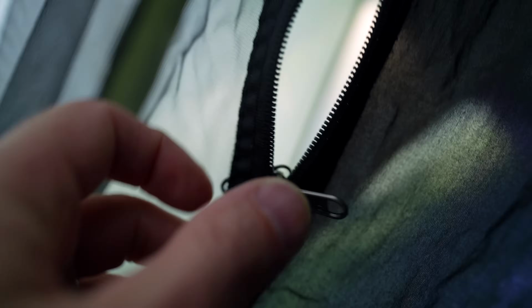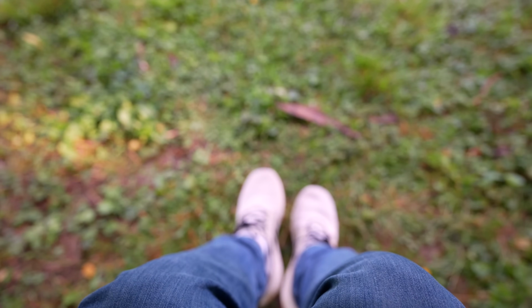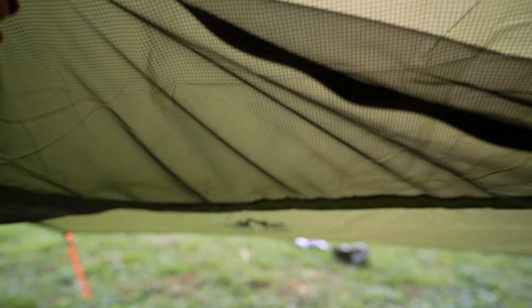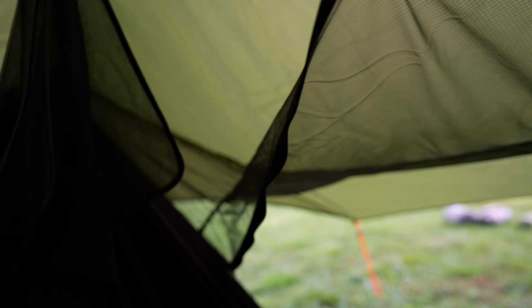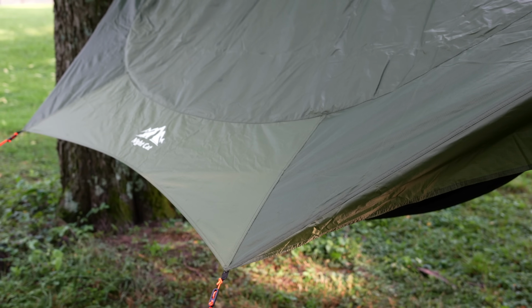And then when you want out, you just have to locate that one zipper. That may be something that I wish I had two zippers, but yeah, there you go. You can unzip pretty easily, get out, stick your legs out, and you're gone. And I will say, sitting here with your feet out like this underneath the rainfly is pretty comfy and cozy. If it were a rainy day, you could sit here under the shelter, take it in the hammock, and just enjoy things.